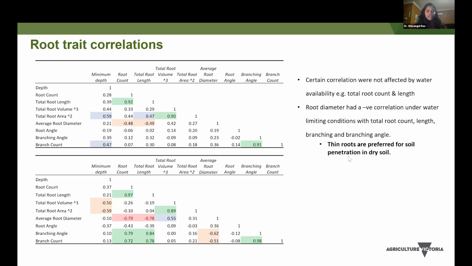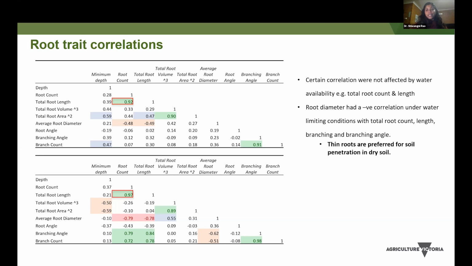Looking at the correlation, while exact measurements can be subjective, I think trends using the CI-600 is a good trait to see because trends don't seem to fluctuate as much. And it was good to see that certain things like root count and total root length remain pretty consistent. I forgot a label. The top one is supposed to be irrigated correlation, and the bottom graph is rain-fed correlation. And in both situations, root count and total root length had a strong correlation.